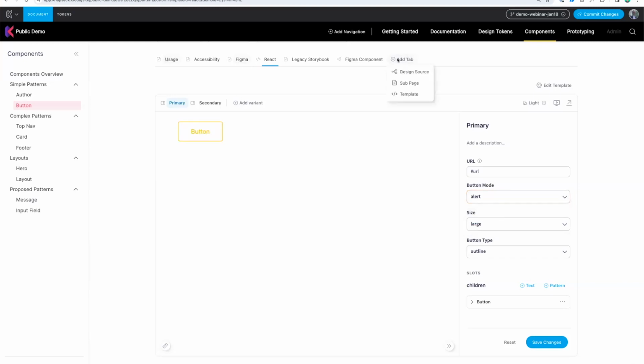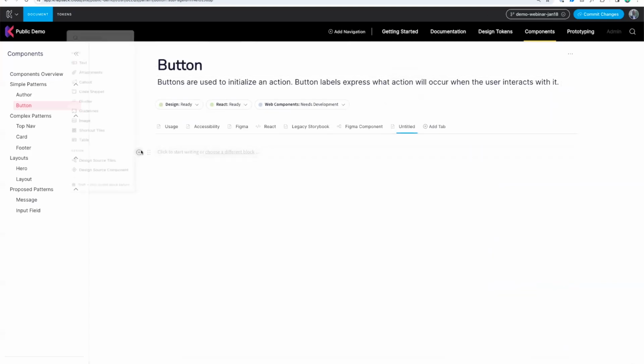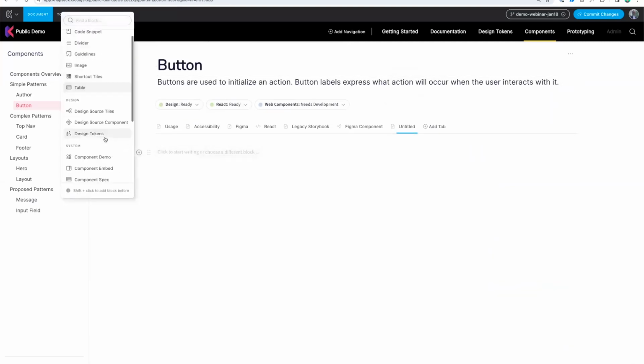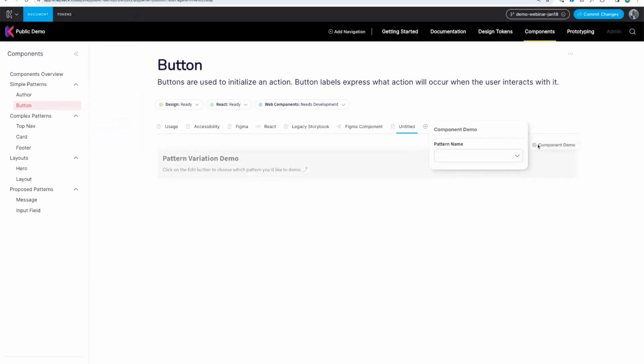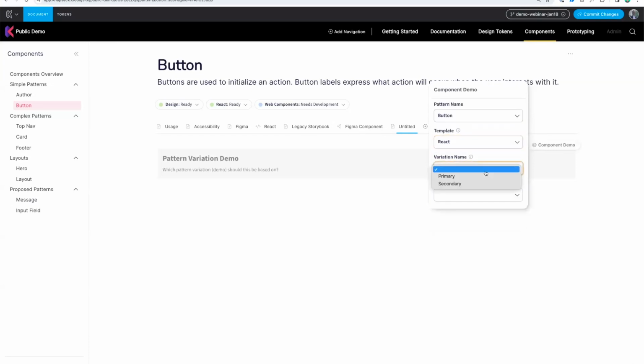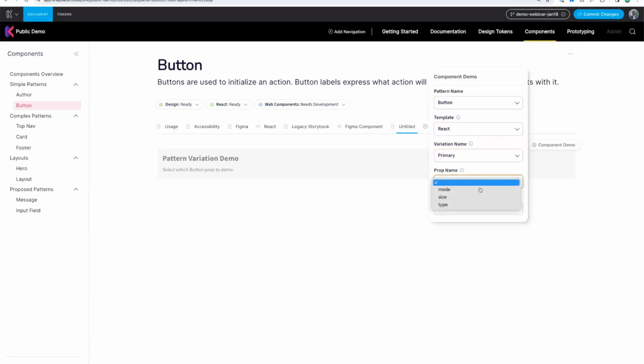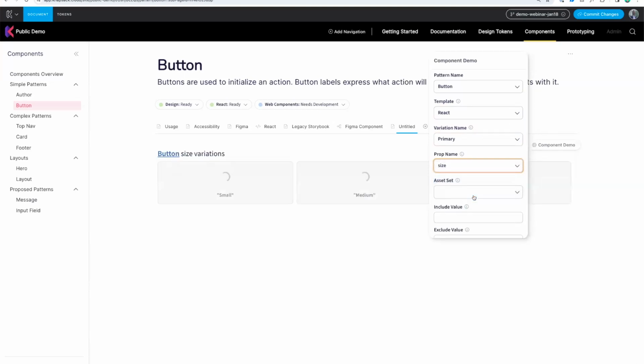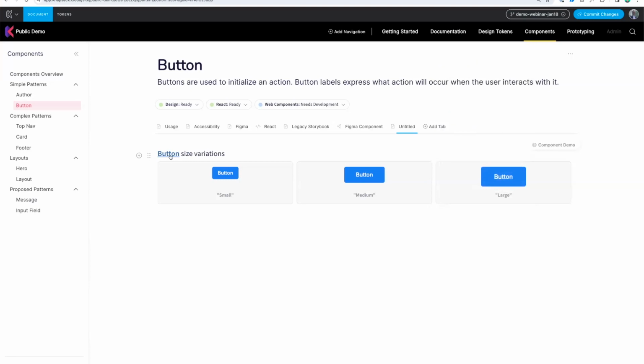You could also go and add some of these. If I want to go in and add a page and just do some documentation, like I was showing earlier, we can say, hey, give me that component. I want to do a demo of the button. We're in React, and I want to loop over this really quickly again and show size again. And then I could start to compare this directly next. So I'm starting to give myself a quick readout.